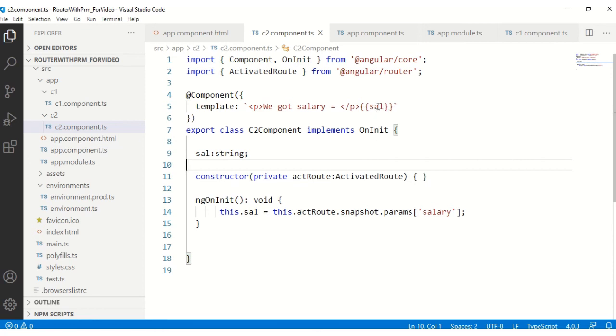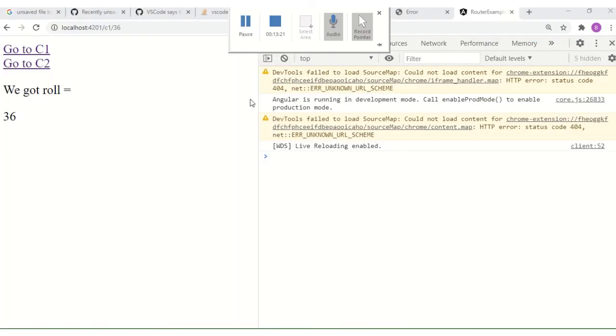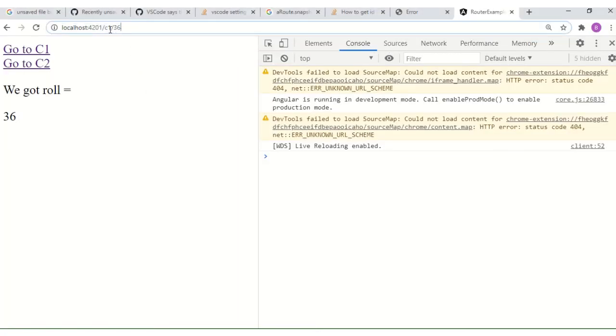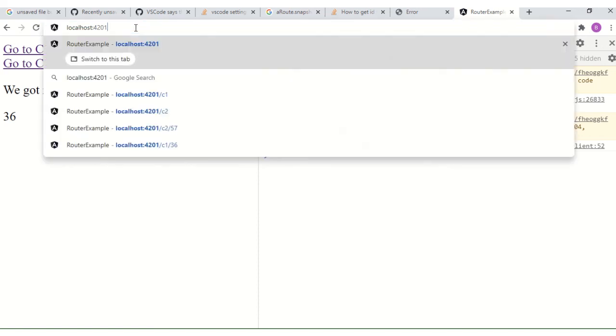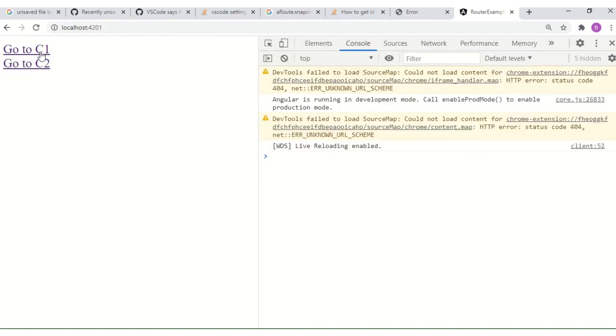So here it is not coming. Why is it not coming? Okay, the issue is we should come to the original position. Then I will click. We got 36. Click. We got 57. So there was no issue with the code. We only have to go to the initial position. Then we click and now it will work.